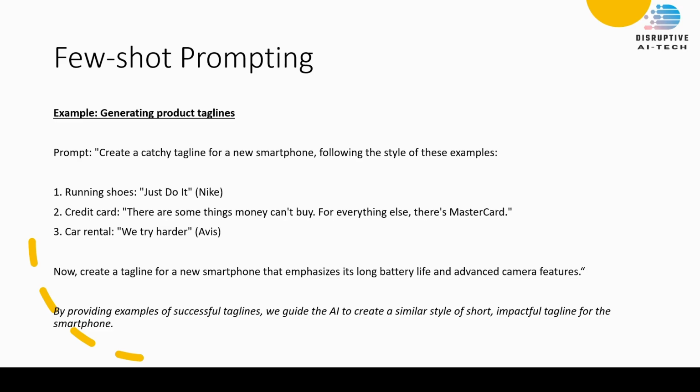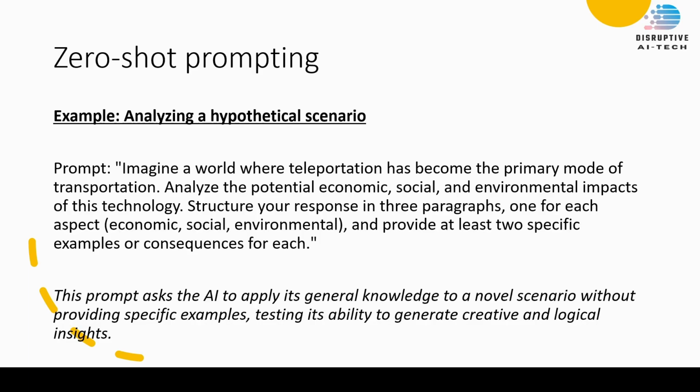Another example could be writing style. You may want the writing style of a new writer, or of an old writer like Shakespeare. So you just give the prompt: I want to write an essay, but follow the pattern or the style of Shakespeare, or any writer of your choice. That's how, by giving the example, it gives you the answer, and the output is based on the example that we give. Next is zero shot prompting.